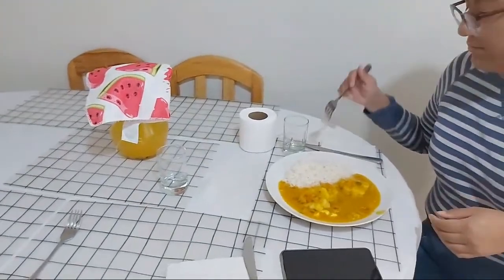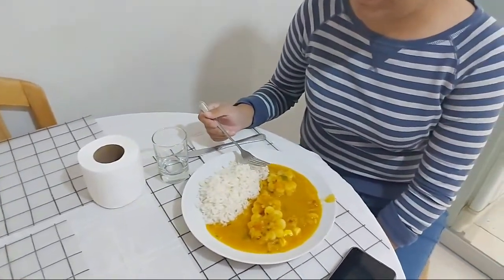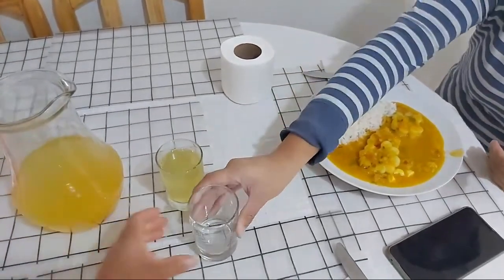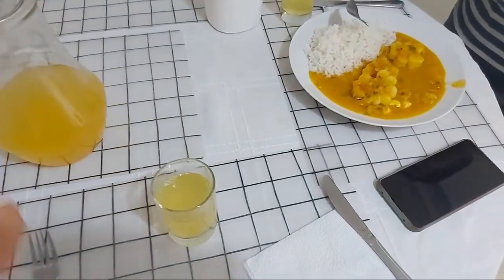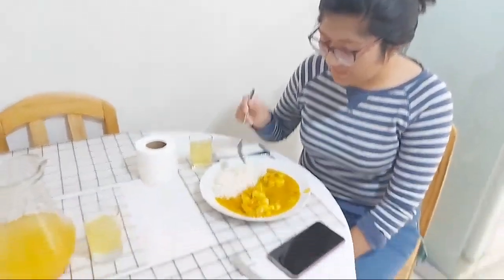So we'll see how Emmy eats. Come ver a mí. Ay, yo también. So, yeah. See, she will taste. And this is a, what is this? Passion fruit. Maravilla. Sí, passion fruit, a drink. It's just the natural passion fruit juice. See, like agua fresca. So, see, she will taste and she will say if it's good or not.